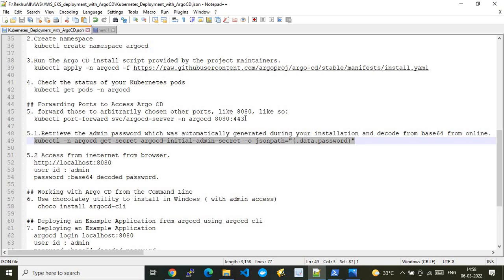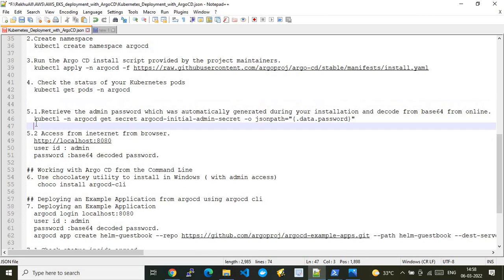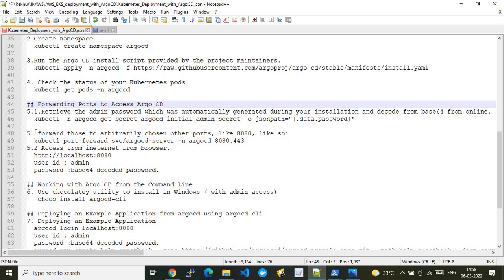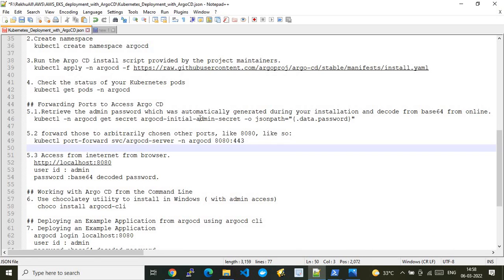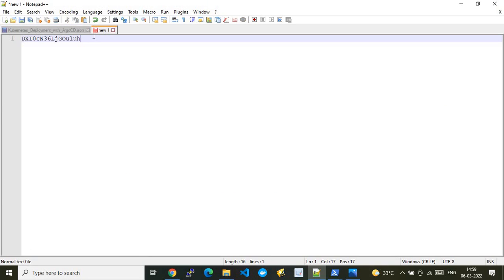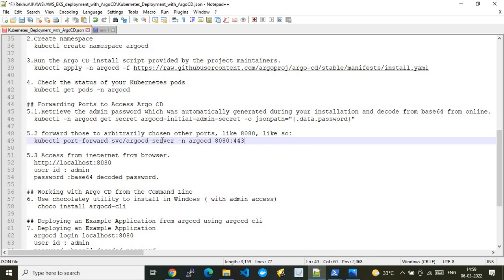Here you go. I think I need to swap these steps. Let me put something here, and make it here. This is something you need to follow this way. This is 5.2, this is 5.3. Okay, now we are good here. Now we have gathered the password, and as I said, the user ID is admin. Now we need to do the port forwarding. So let's do that. We'll go to the port forwarding now. Since we got the password, and the user ID is admin, for your clarity, let me do the port forwarding here.